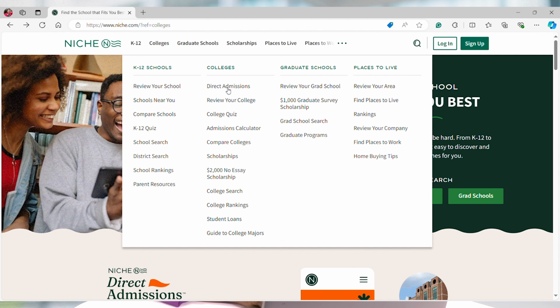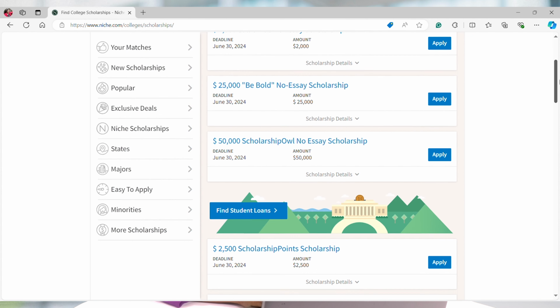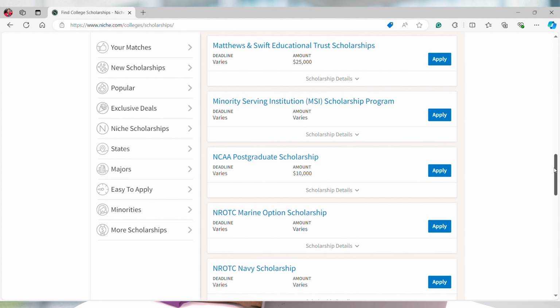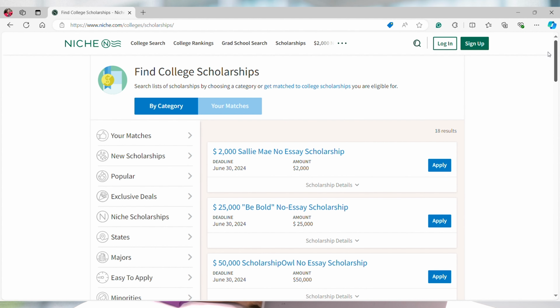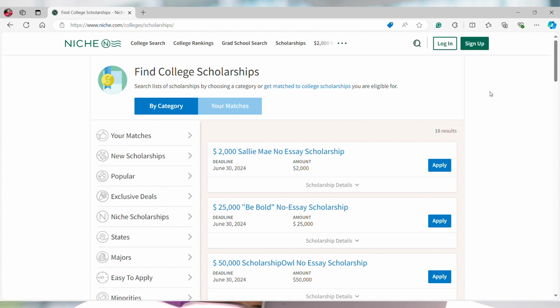And then you have a list, at least for scholarships. Those are things that you can look into if you want to. And you can actually find a match for yourself if you sign up with them. And I would recommend that you sign up because that would make it much easier for you.